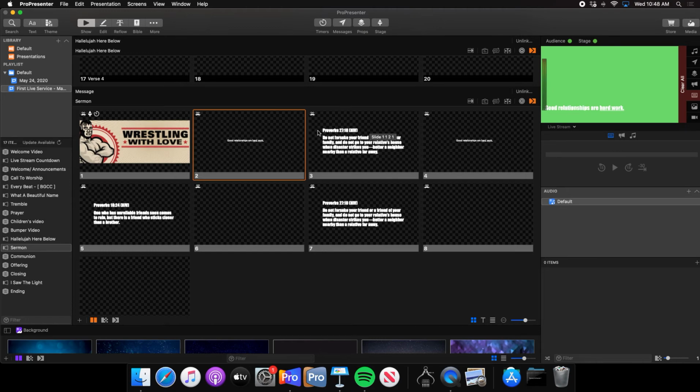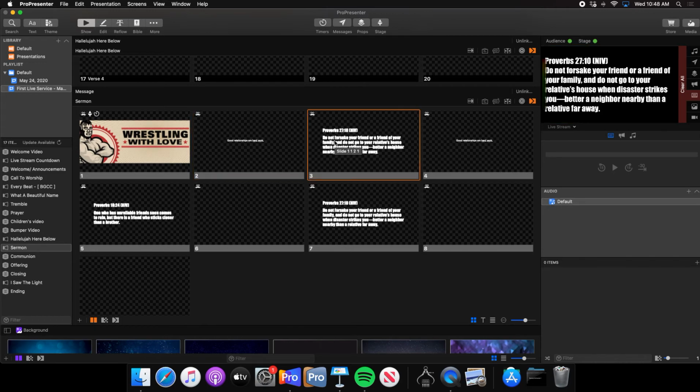However, for the scriptures, we use a different audience look cue, because we want that scripture to fill up the whole screen and for it to be a black background. So you're not seeing the pastor look at his notes to read the scripture or anything, and on your screen at home, you can see everything really well. So for any sermon like this, for every slide, we're going to be using a different audience look.